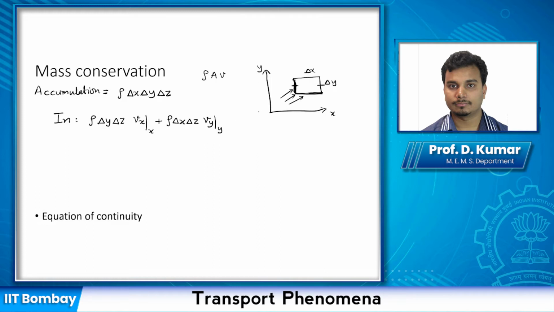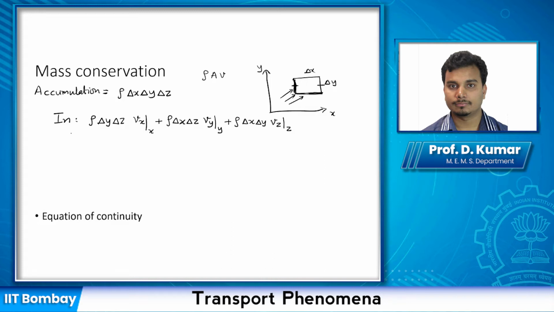Now, as I was saying, we are doing this in 2D, but if you extend it to 3D, you will have one more term. Okay, so in a cube you have 6 surfaces, so 3 will be coming in, 3 will be going out, right? So this will be now delta x delta y. You can see the pattern: delta y delta z, delta x, and then delta x delta y, and then you will have Vz at z.